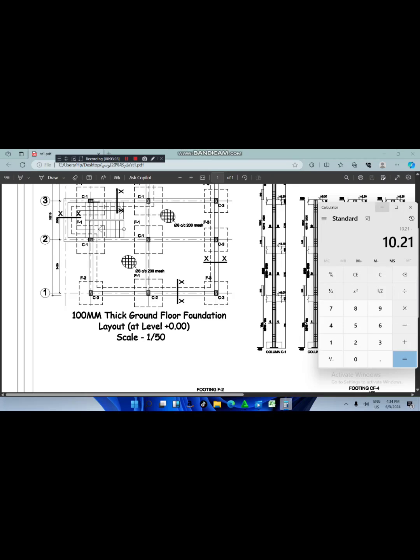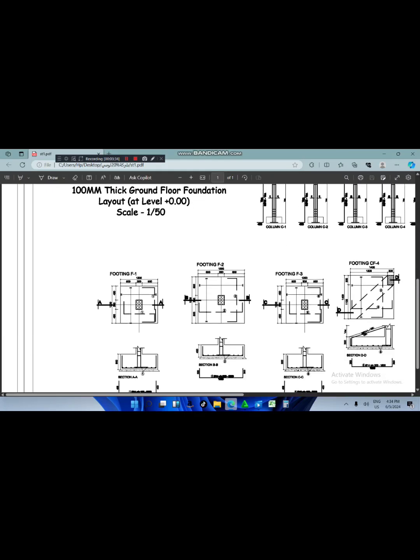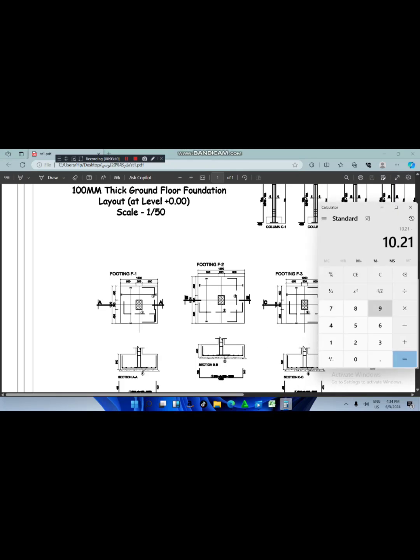Also minus the columns. I have footing 3. What's the length of it? The length is flat, minus flat, plus 0.5 from the 2 sides working place, times 9.5, minus.